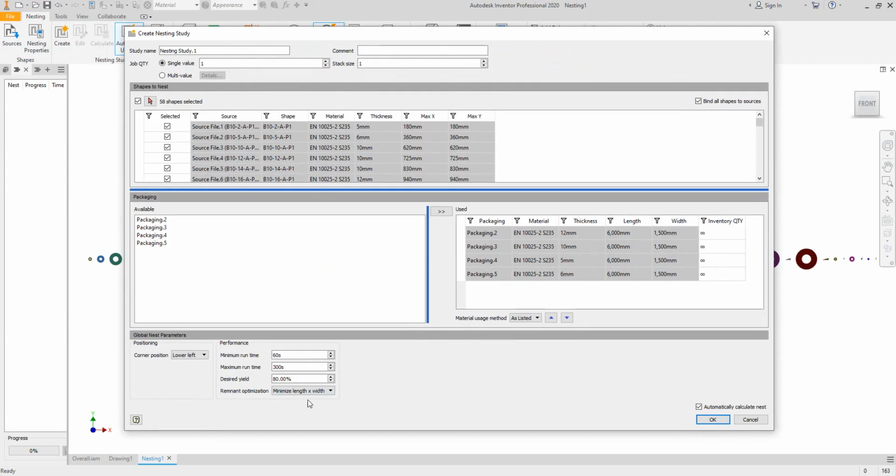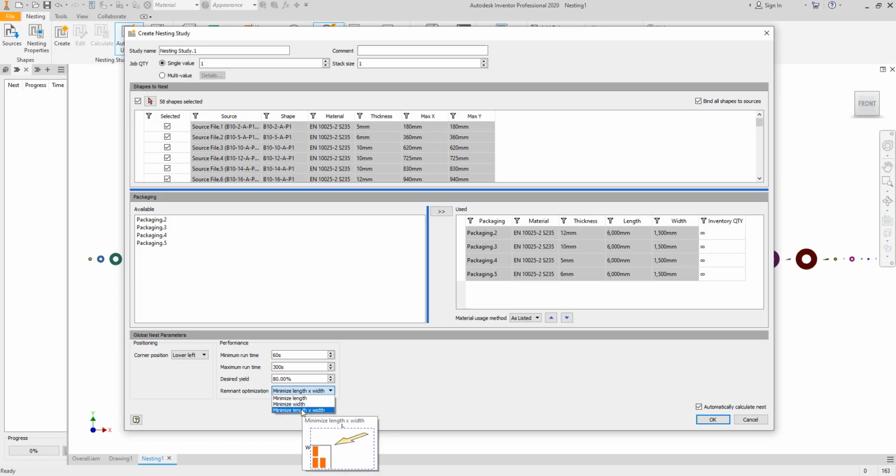And from here with create nesting, you can select the maximize length option. As you can see in this image, it's arranging the plates to keep the minimize length, and here the minimize the width, as you can see.